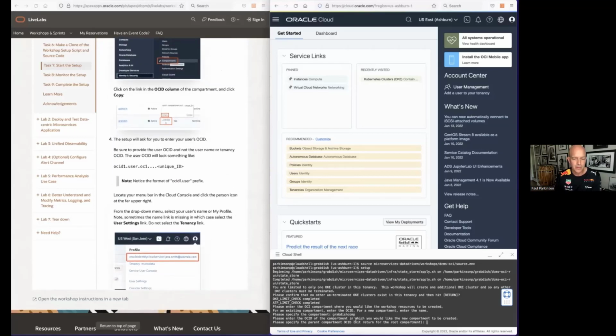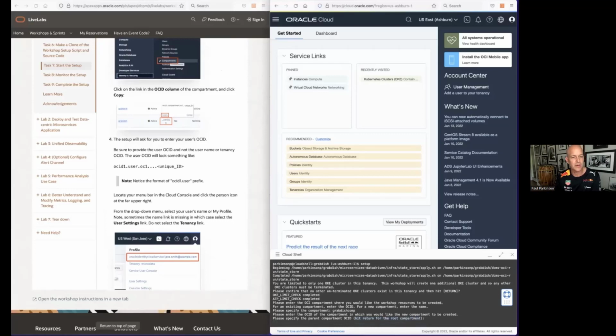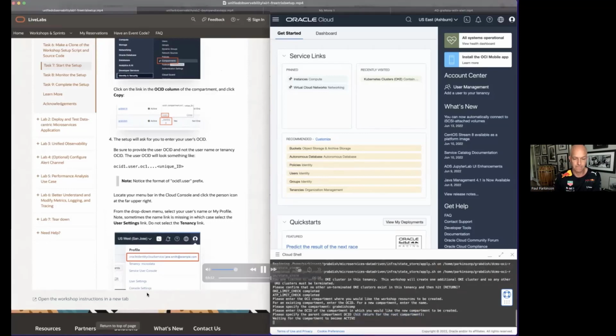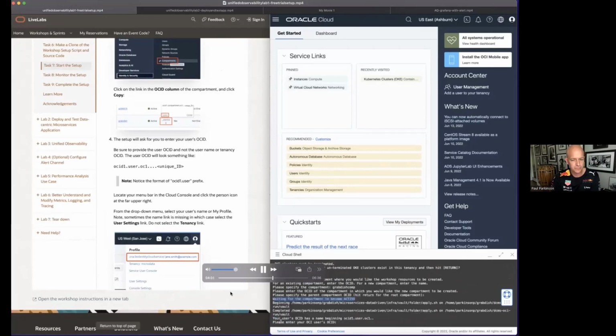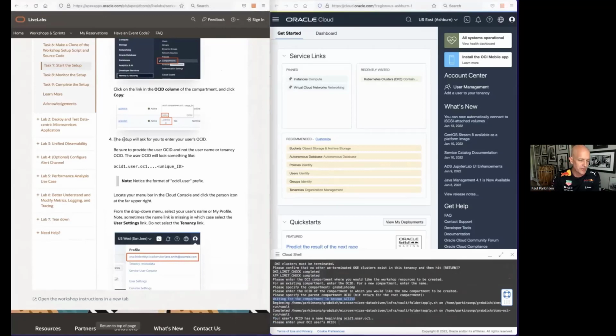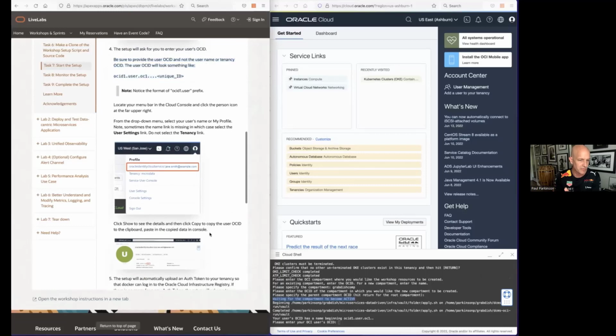The next thing you'll do is just take the default for the root compartment that you're putting it in. Again, if you're using the free trial, you can just take the default. It'll wait for that compartment to become active. And then you'll enter your user's OCID. You can find this a few different ways.